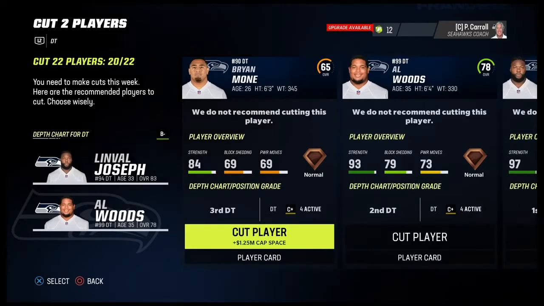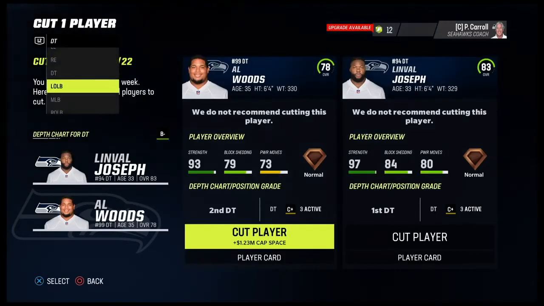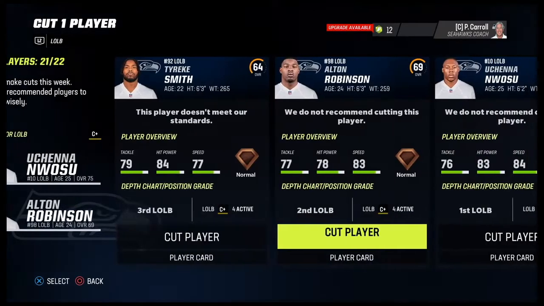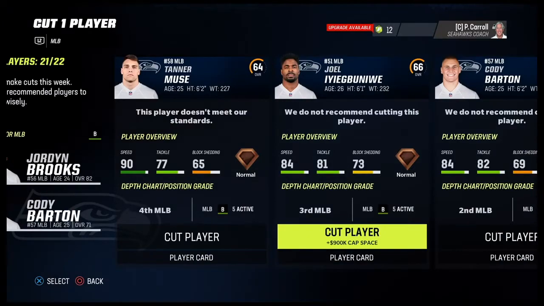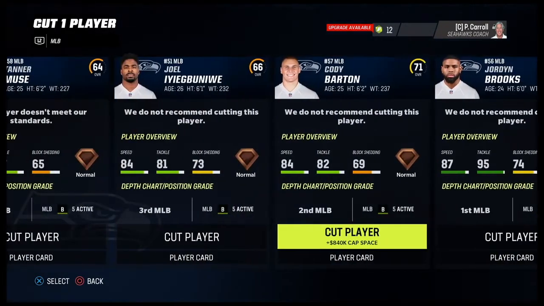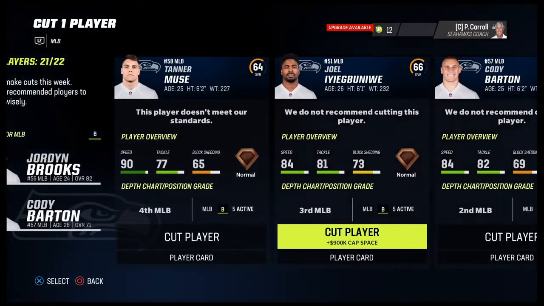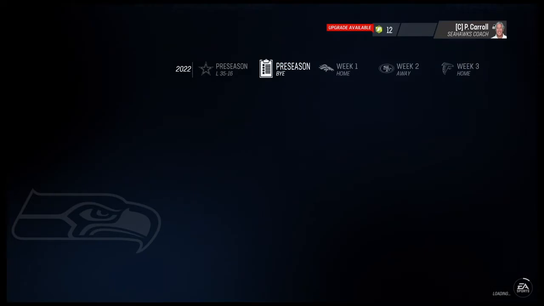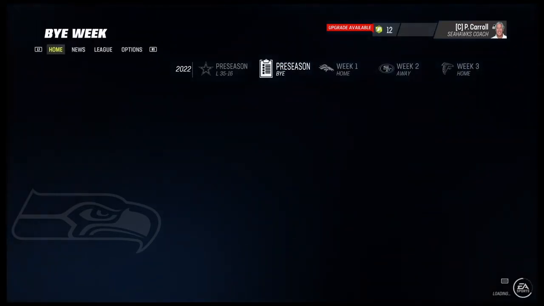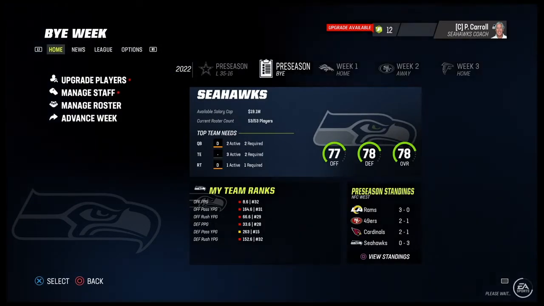What is that penalty? Brian Moen, then. For God's sakes. I don't know what the hell that penalty is right here. Bro. I'm going to cut him. I would rather have Tanner Muse at this point. They're nearly the same overall. So let's just see right here. Again.